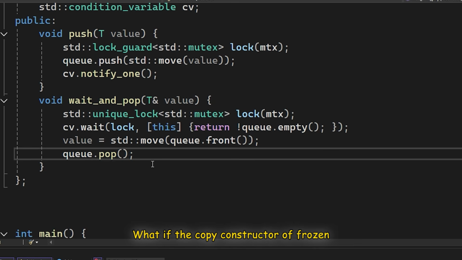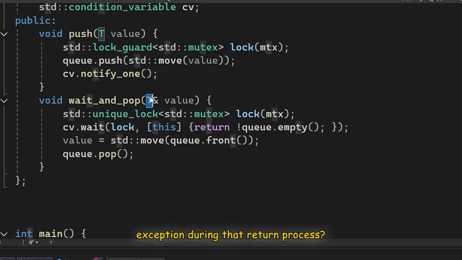What if the copy constructor of T throws an exception during that return process? Perhaps the system is out of memory, or the object is complex and it fails to copy. If that happens, the function exits with an exception. But we have already called pop on the internal queue. The item has been removed from the queue, but the caller never received it. That data is lost forever.